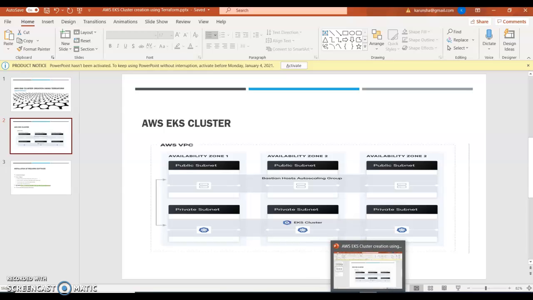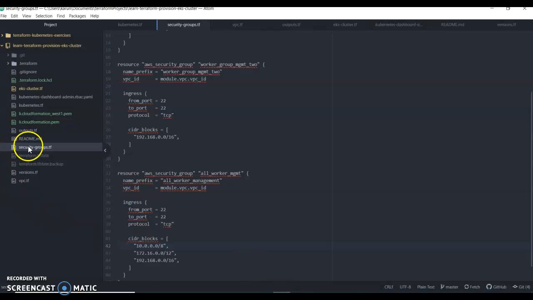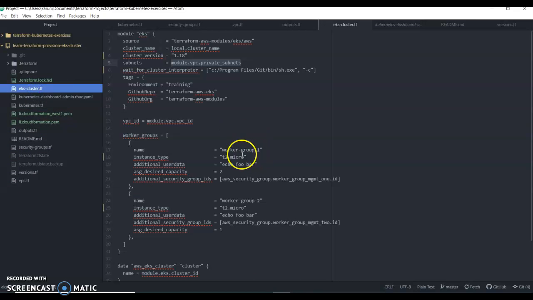The cluster here is the private cluster through which we are going to expose these node groups of the EKS cluster. And then if you go back to this one, and you see this EKS cluster, you can see that worker groups are going to be given here. The worker group 1, the first worker group, is going to be a t2.micro. And then the second, worker group 2, is going to be another instance type of t2.micro. You can change this t2.micro to t2.small or t2.large based on your requirements and the load which you're going to deploy onto this Kubernetes cluster.